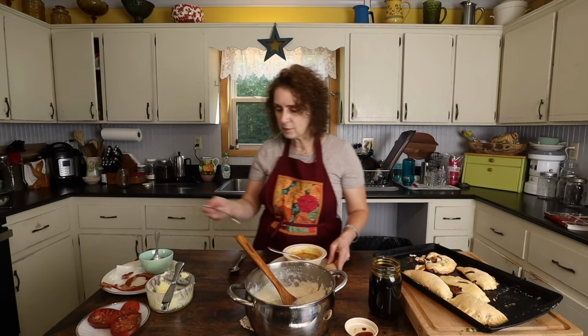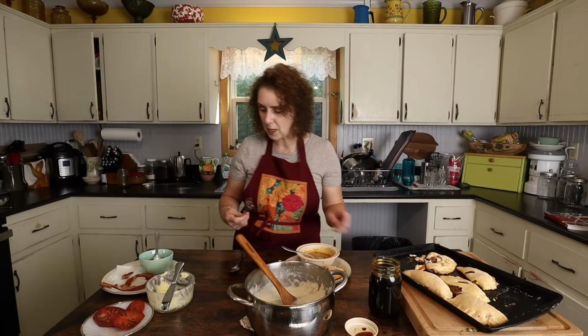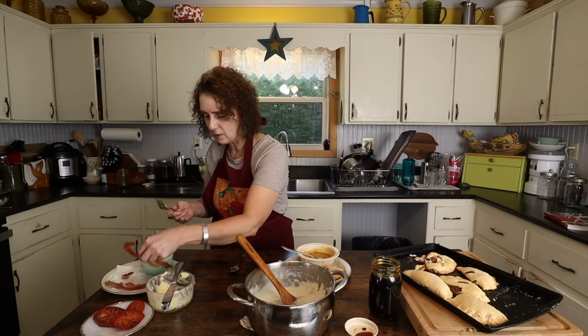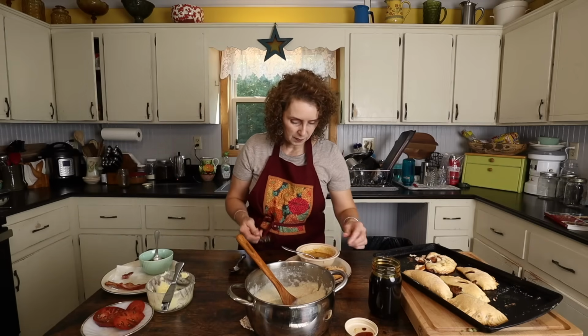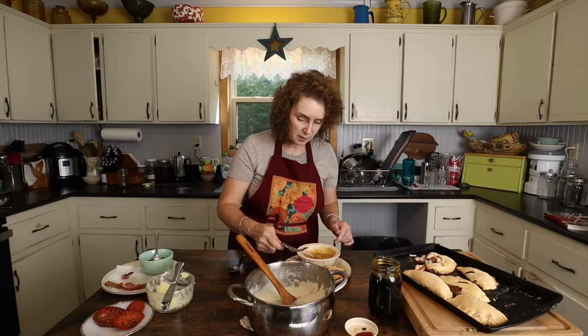I'm gonna get me one of our last Cherokee purples here. And I don't even care about the bacon, but I guess I'll get a piece of bacon. And this is just gonna be a true feast.